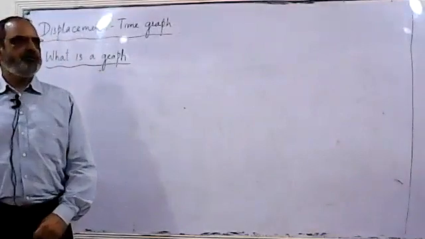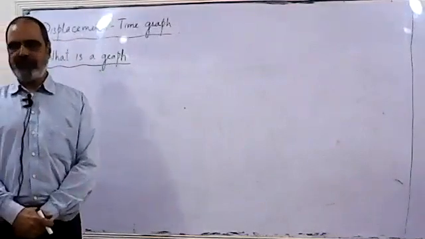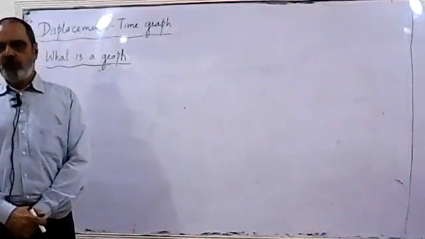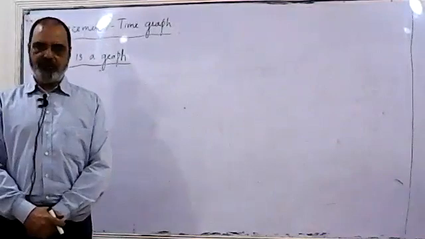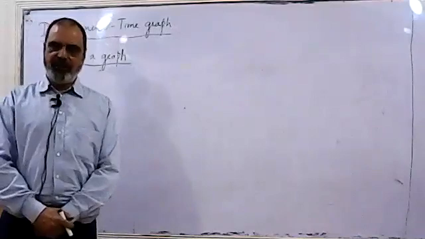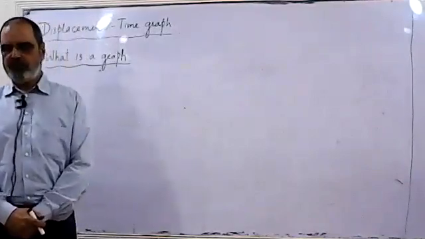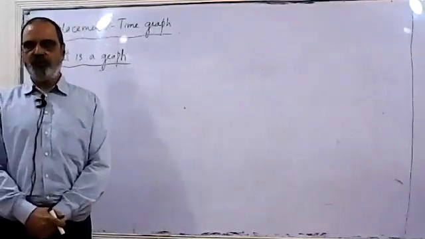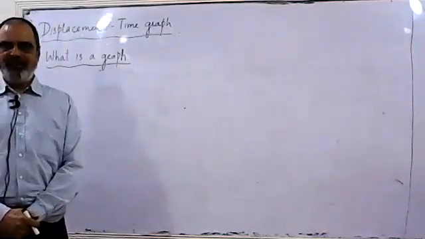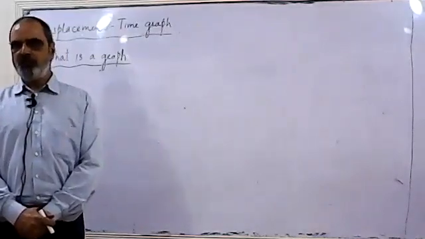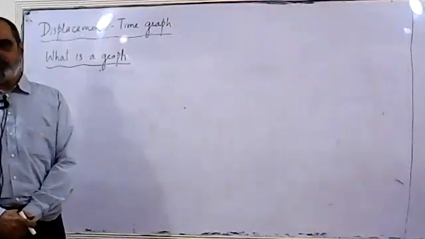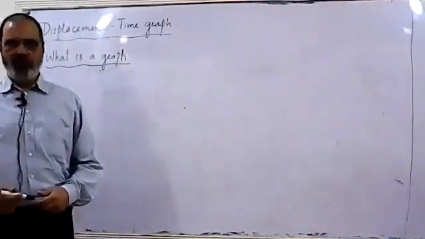First of all, we have to see what the graph means. So anybody knows what the graph means? You have seen different types of graphs. They are straight lines, curves, pictograms, pie charts. So there are different types of graphs, and all those graphs actually represent some data and show the relation between two quantities. So graph basically is a relation between two quantities.